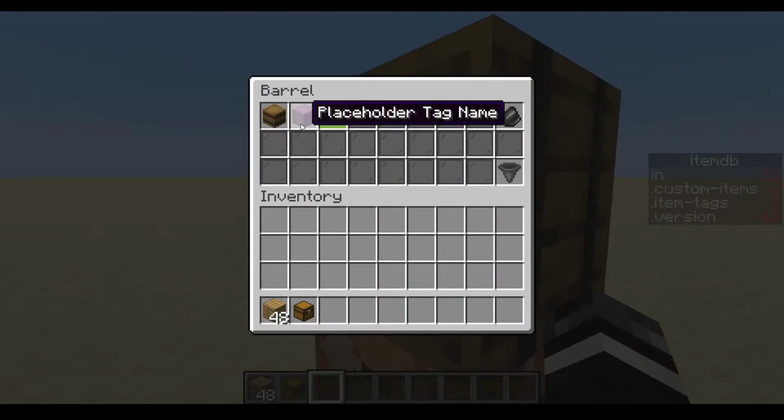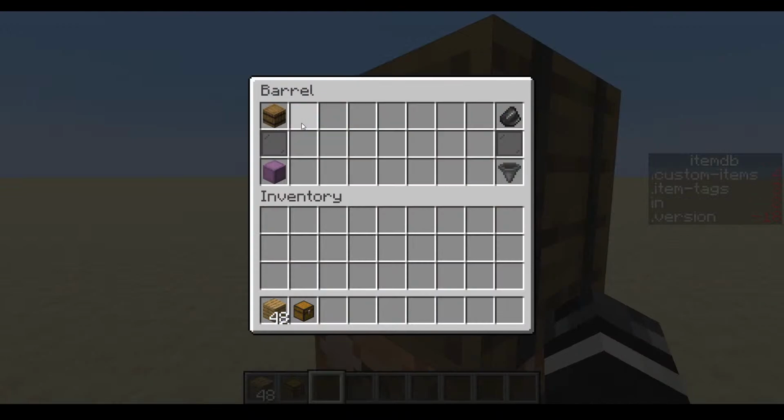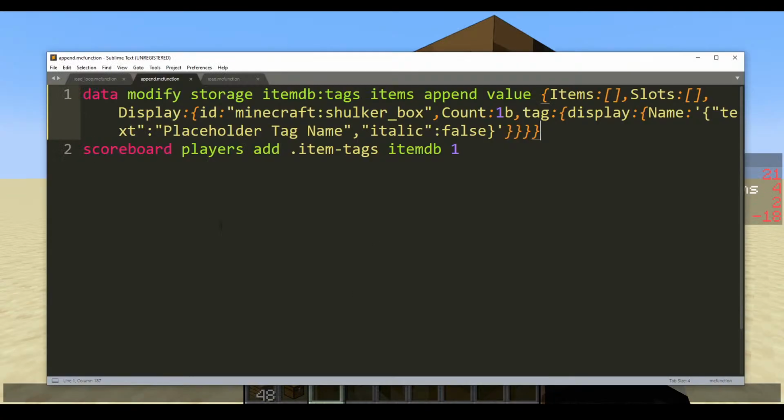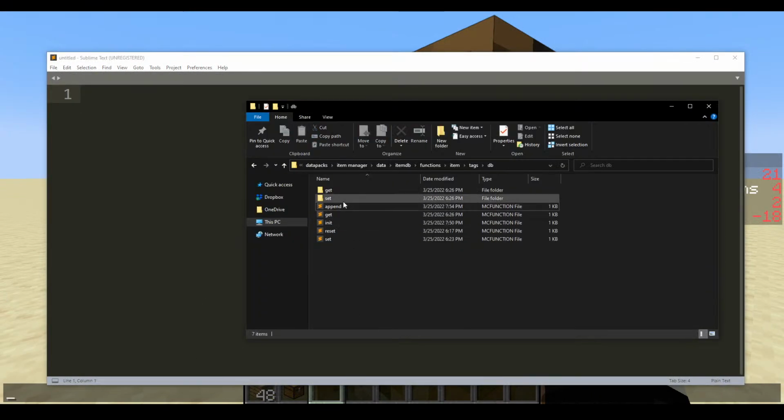There we go. Placeholder tag name. Placeholder tag name's down here. Now we have to just mess with the save system for that. Like how it saves the thing, and then we're completely done, kind of.